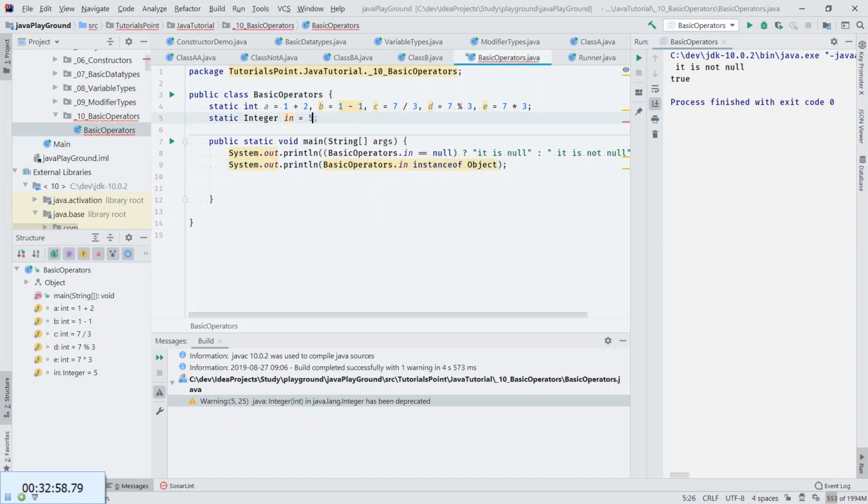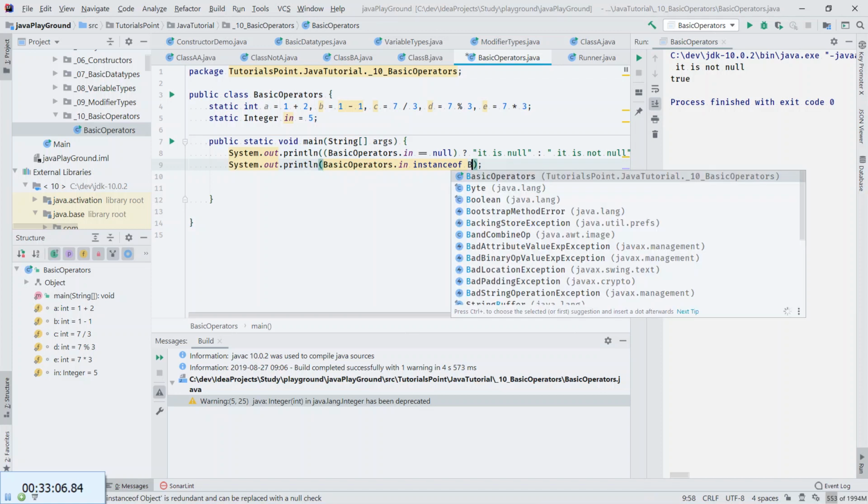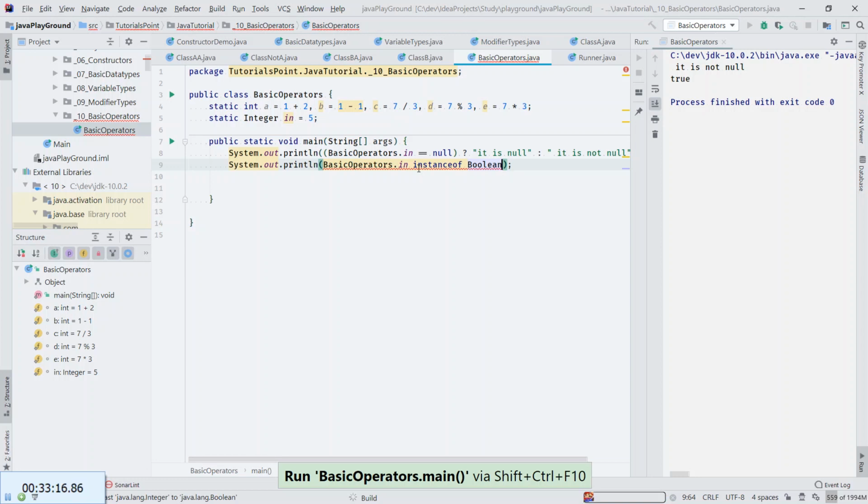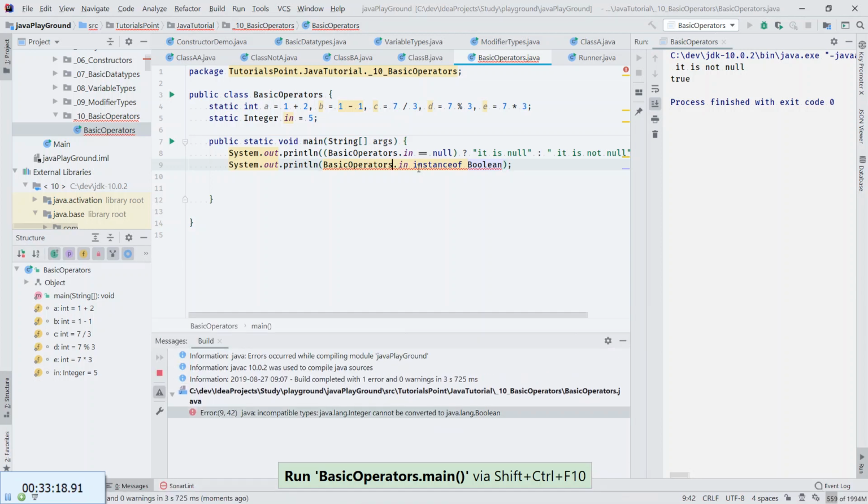Bam. Like so. Okay. Instanceof Object, and let's say Boolean. Why are you red? You should just return false, right? Now it will give an error.